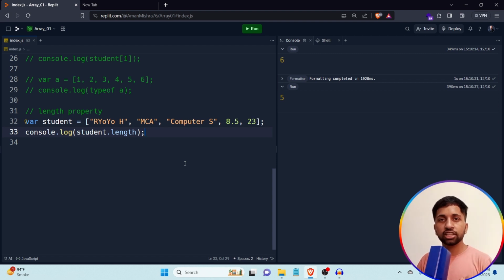And the last one is a very common property of arrays, the length property. By using the length property, I can get the length of an array, meaning how many elements are stored in it.